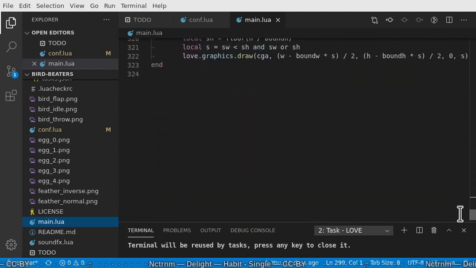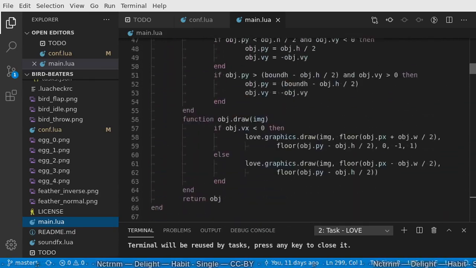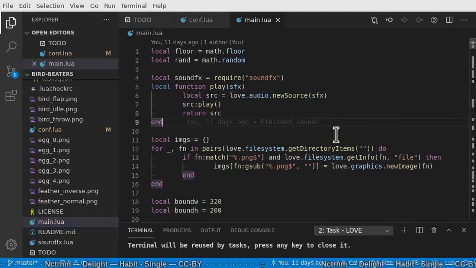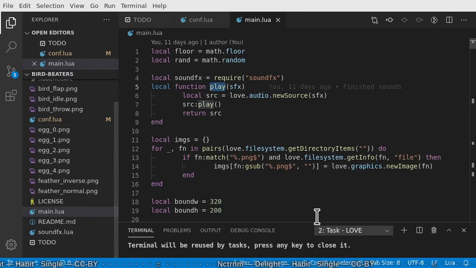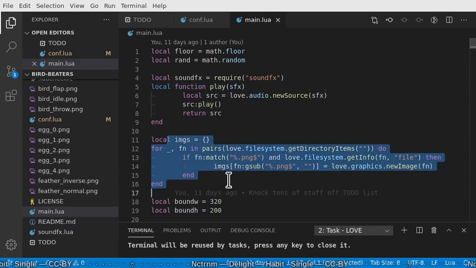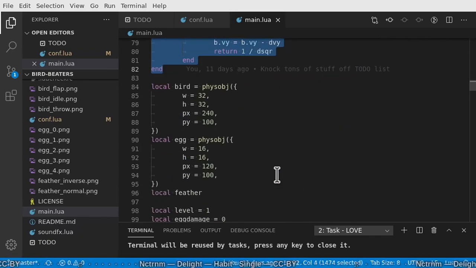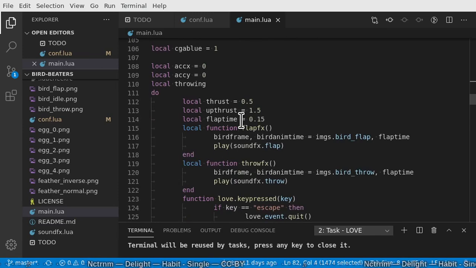So how big is this? Like 330 lines of code. It's a little big. So maybe I can isolate. So I got sound, images, physics is a big one. Control is a big one.